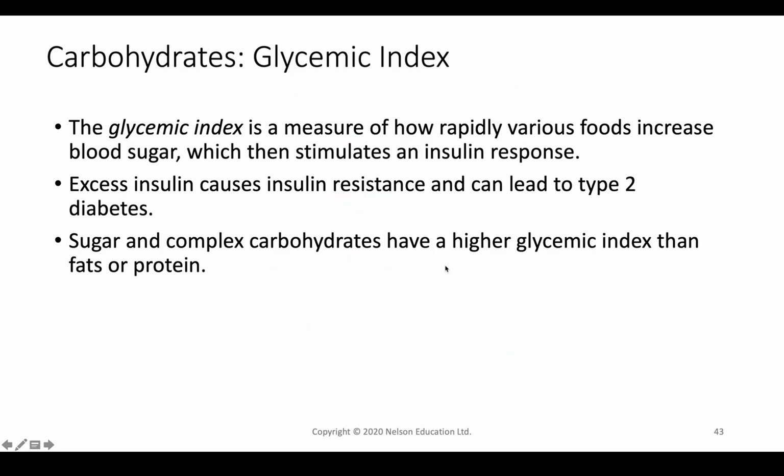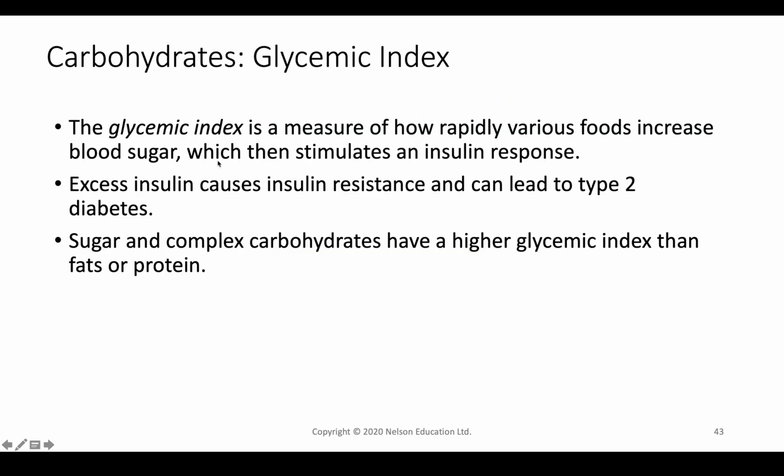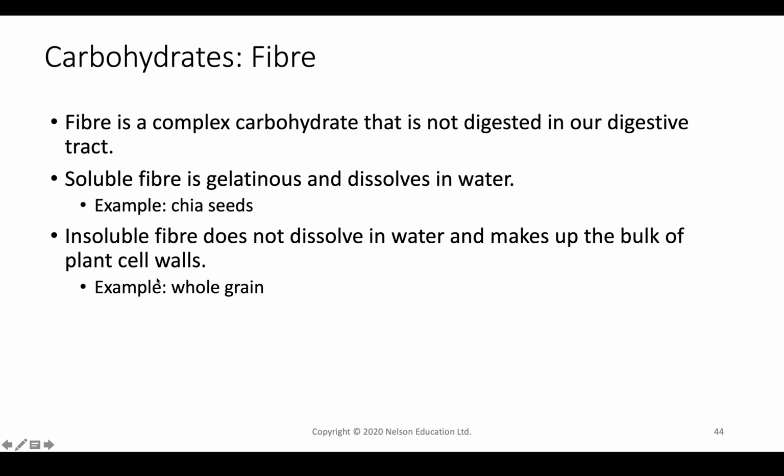But my point being that we're able to measure how quickly the food increases the blood sugar levels. And certain things do it faster than others. Sugar and complex carbohydrates are going to enter your bloodstream much faster, right? Picture the sugar goes directly to the blood. Complex carbohydrates can be broken down pretty easily, like these starches, into sugars. But things like fats or proteins might take a while to be broken down or converted into sugars. So a higher glycemic index means that it's going to have a faster rate of getting into the blood supply than, say, fats or proteins.